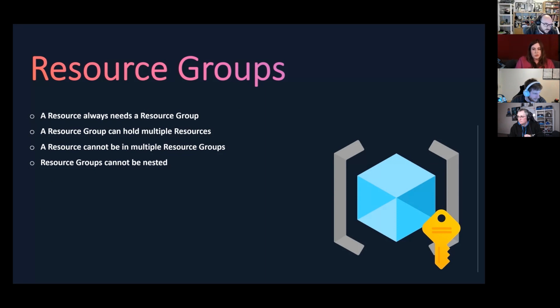But these resource groups can hold multiple resources. That's their purpose. If that wouldn't be possible, that would defeat the purpose of grouping things together. But the other side of things, that's not true. Resources cannot be deployed into multiple resource groups. So a resource group can hold multiple resources, but one resource cannot be in multiple resource groups. So that's good to know.